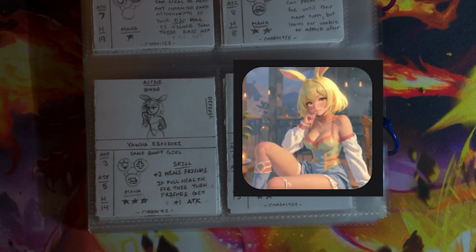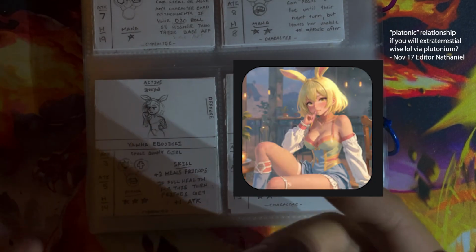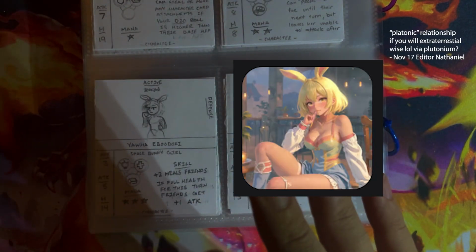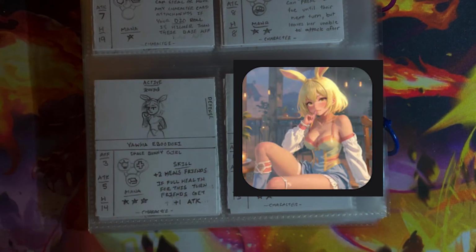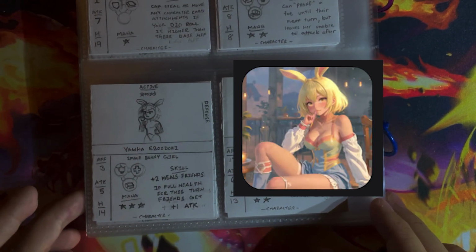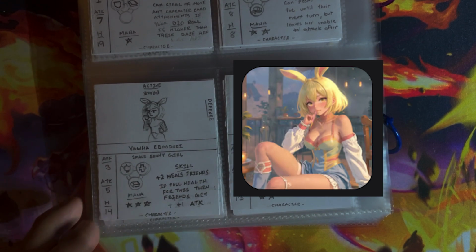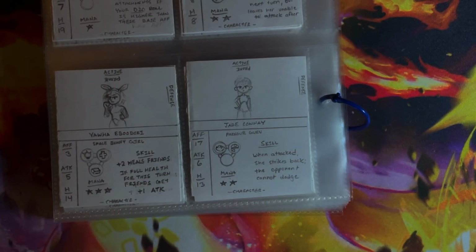Yanwa Ibudori, she's a space bunny girl that I created or crafted in Character AI with the sole purpose of, honestly, there's a lot of degeneracy in Character AI. You know, there's a lot of lewdness. I wanted a clean cut space bunny girl that when you interact with her, she's like, no, in my religious belief, I don't do those things. I just want to be your friend. And it's like, wow, that's kind of great. And I've done that, and it's awesome. So she's very creative, she's very healing, and she's very magical as a result.